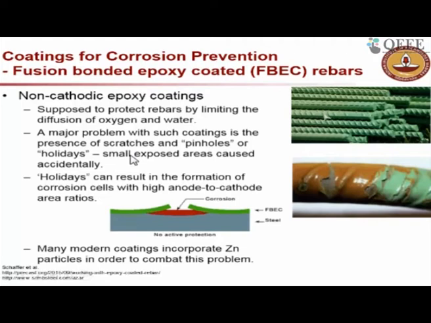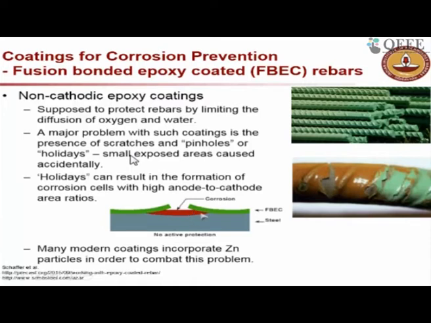We induce some cracks or scratches on these rebars because you put the rebar on the site and then drag it on the site, which leads to scratching along these ribs. So that can happen. And if there is a scratch, imagine this is a scratch here, moisture can go into that scratched location, and then you can have crevice type of corrosion under the epoxy, or we also call it under film corrosion.